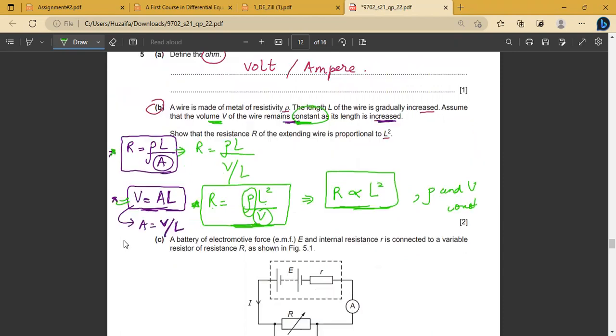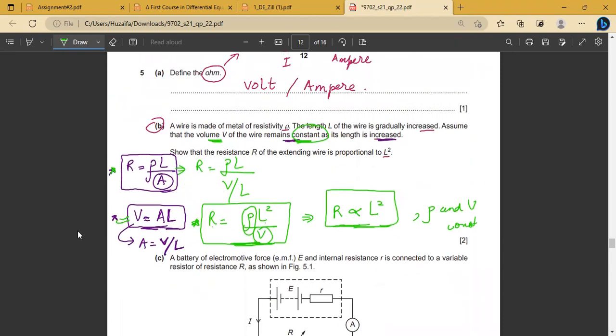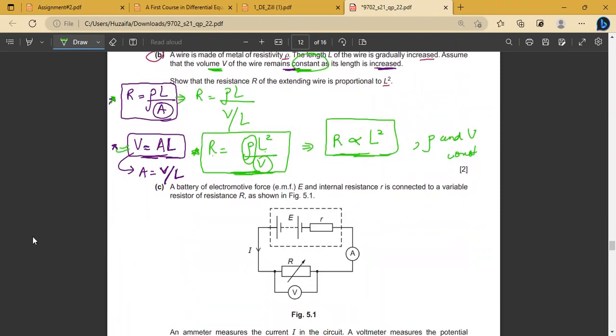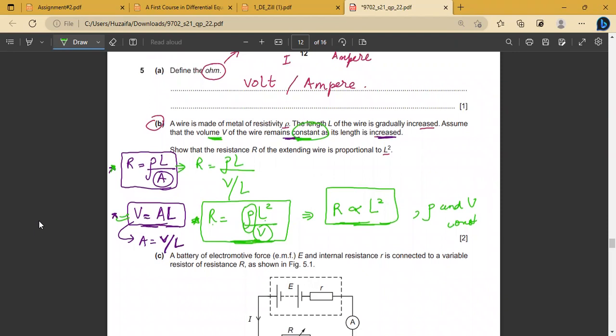So such kinds of questions may come that you might not have studied during the lecture. That is basically related to how much you have gone into the depth of the topic. So let us discuss part C now. Is this part B clear? Anything that you want to ask?